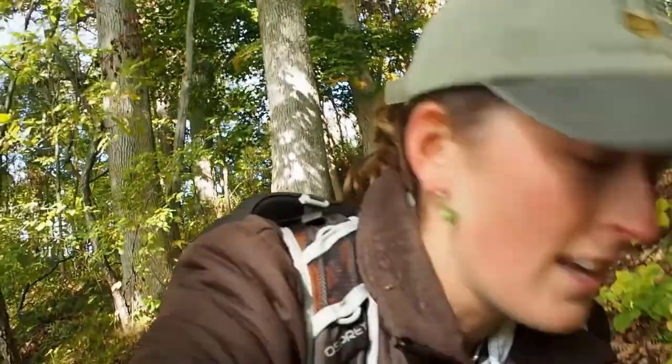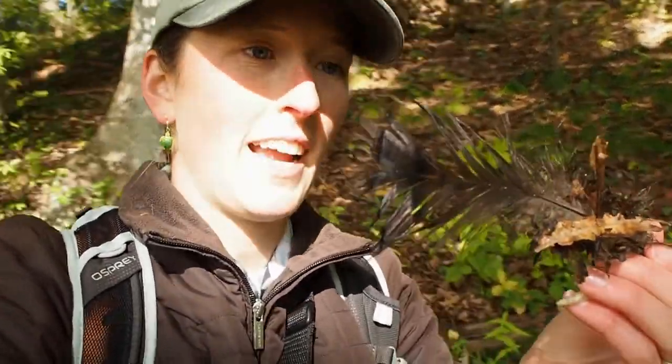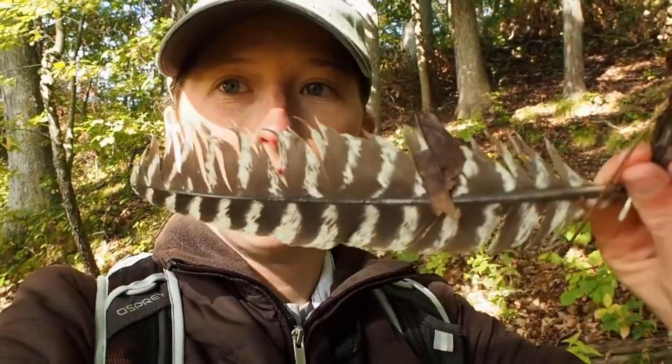Whenever we're exploring wetland habitats, we can use evidence from animals to know that they've been here. And I just came across some feathers from a special animal that uses both upland and wetland habitat. And these are from a turkey. So they use wetland habitat. They often nest kind of close to wetland habitat, which is right over there. And they like to eat insects and things from the forest floor. In upland habitats, they also eat acorns and other things too.